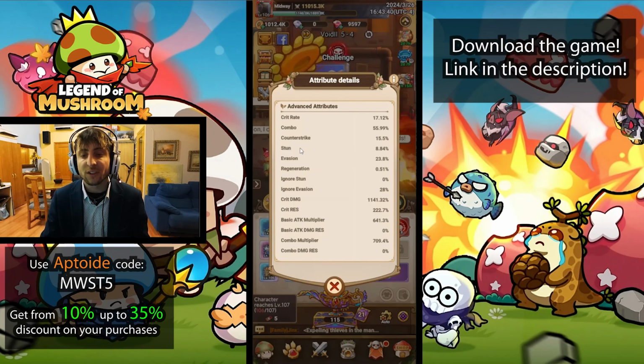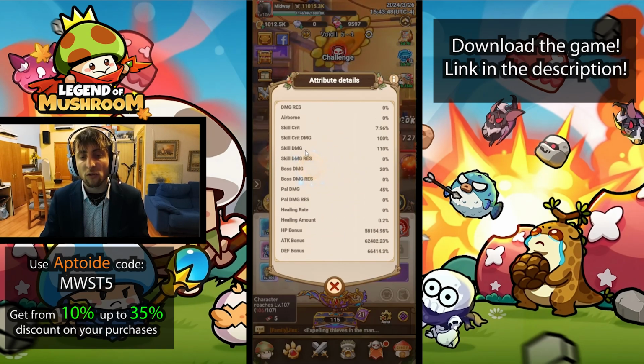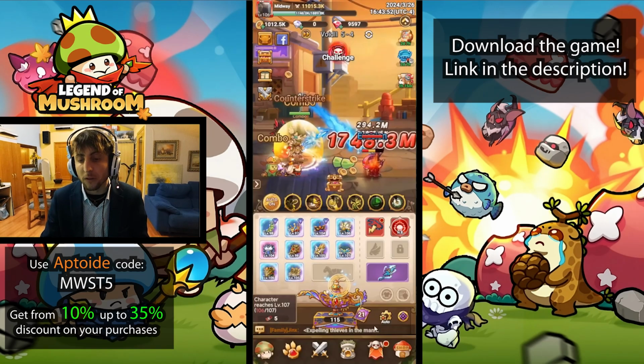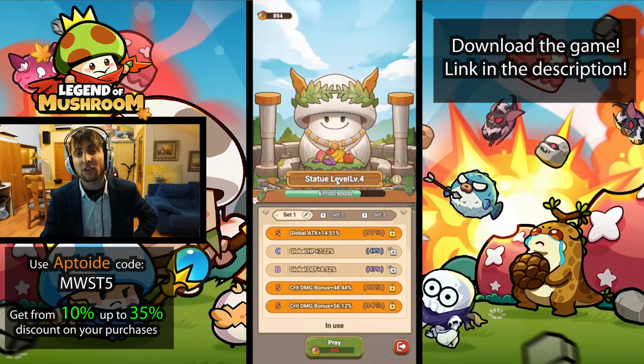And after that, we want some stun. Stun is gonna be pretty damn good in every scenario. It's gonna allow us to survive longer. So stun comes very nicely. We don't really want crit damage, or rather skill crit or skill damage. We don't focus at all on those. Now, moving on to the statue here, which is the last thing we can actually choose. We're going to be going for crit damage bonus, because that's going to affect our crit damage on the basic attacks as well as the combos.